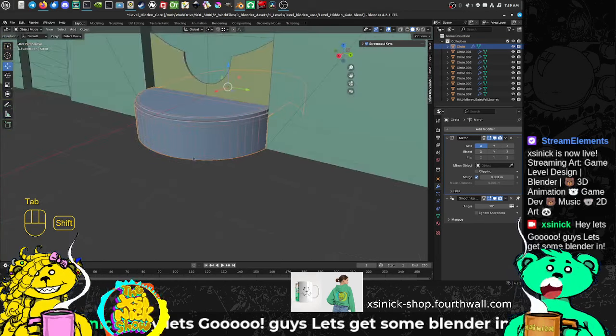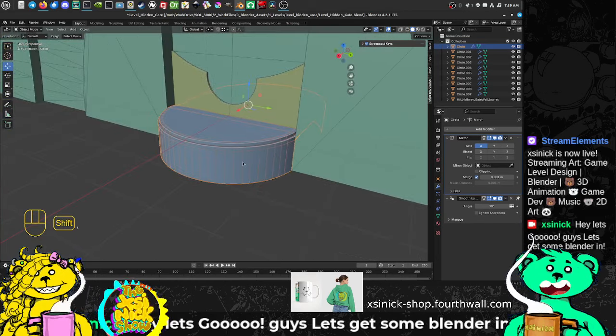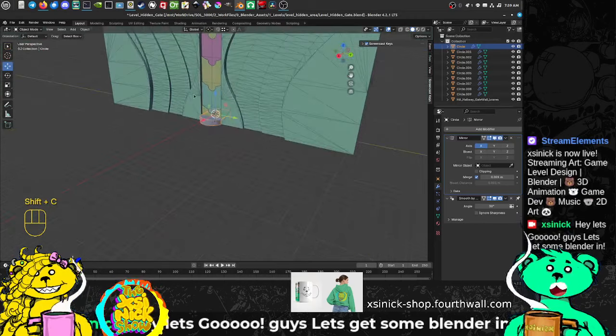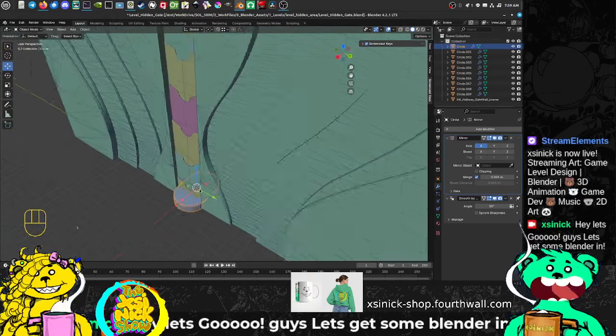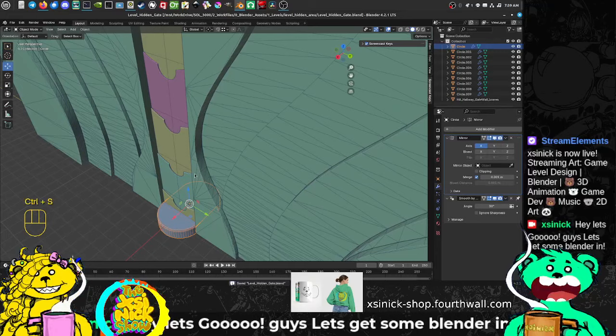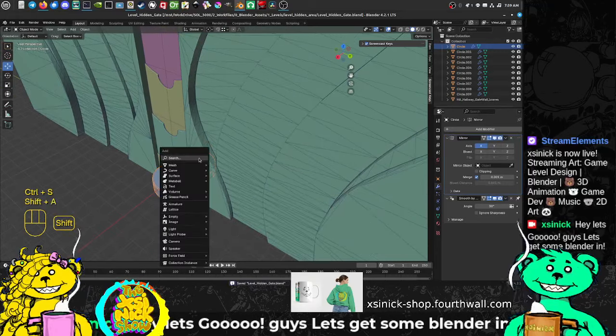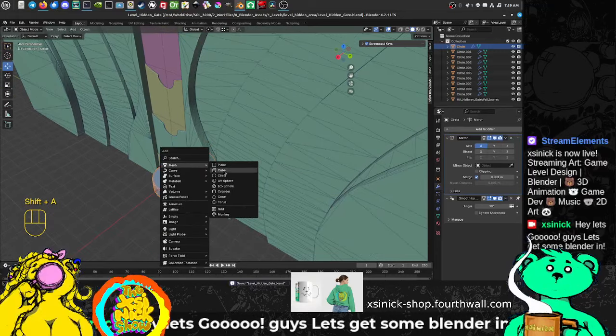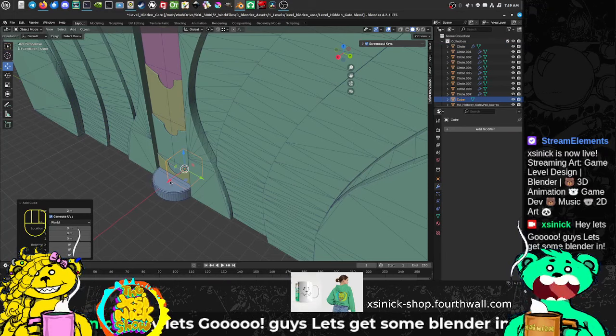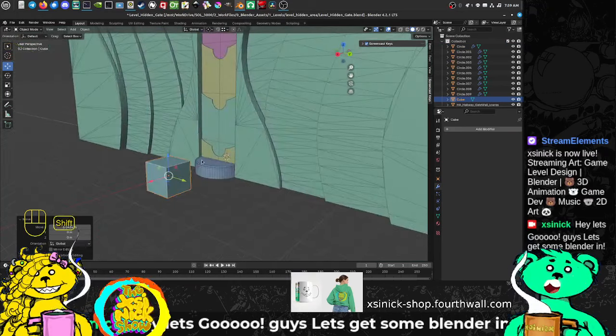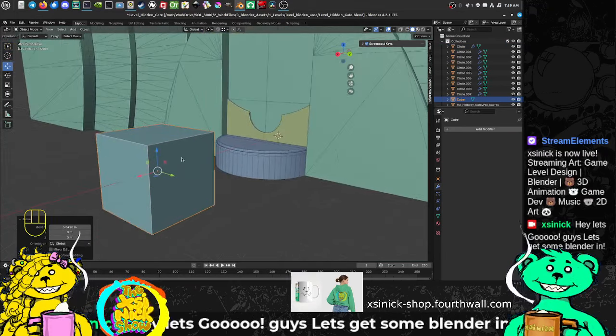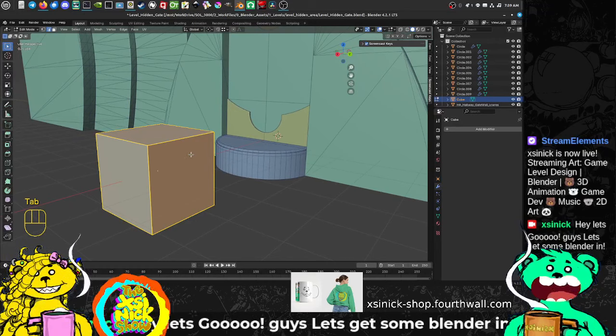So you could do this. I've done this. This is a thing that you could do. If you're modeling and you want to test something out and you're not sure, you don't want to just do it on the model, you can just make a new object. That's all. I've done this so many times in the past. It's a really neat little trick to pull your head out of like a mode.